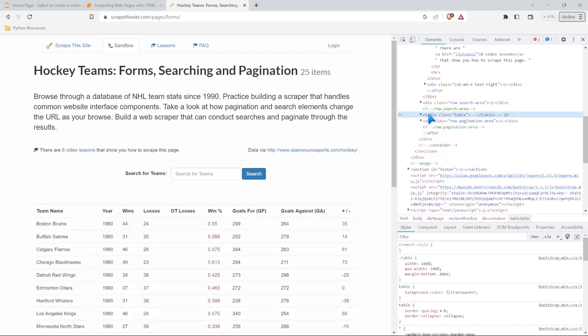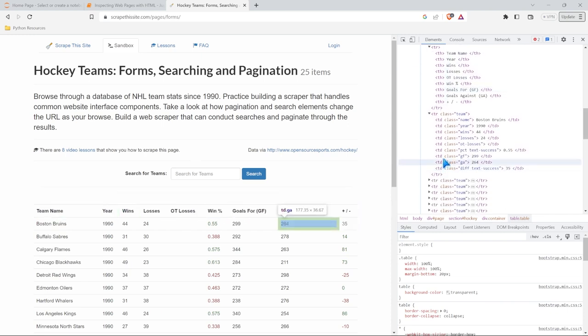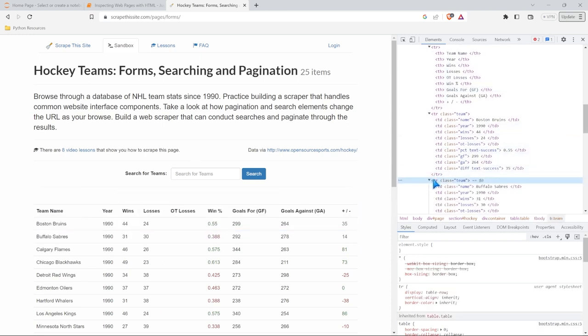Now, if we wrap this up, and we look just at this, it says class table, and then we have the end of this table tag. Now, when we open it, it's going to have all of this information. As you can see, as I'm highlighting over it, we have these TH tags, then we have these TD tags, and even these TR tags, which is the individual data.